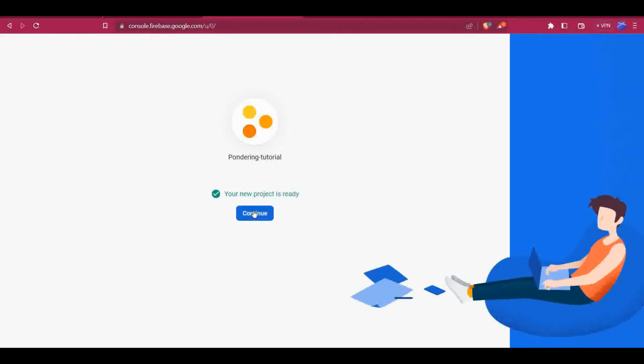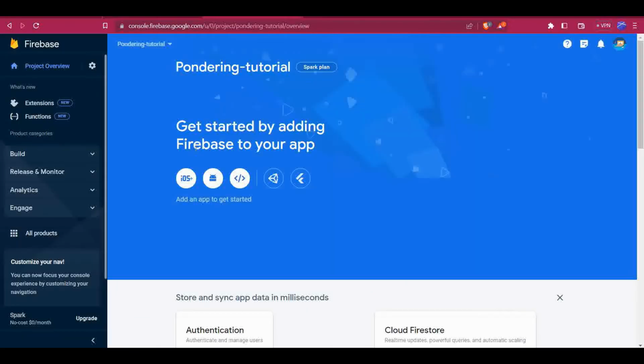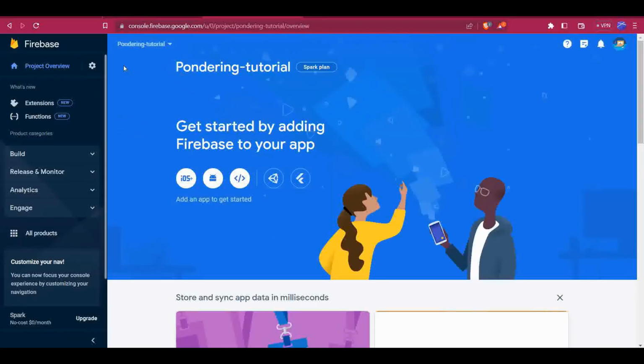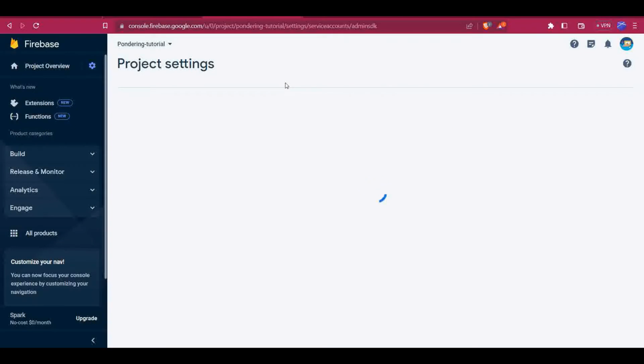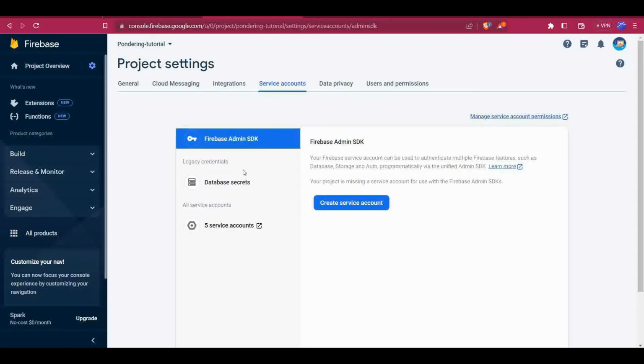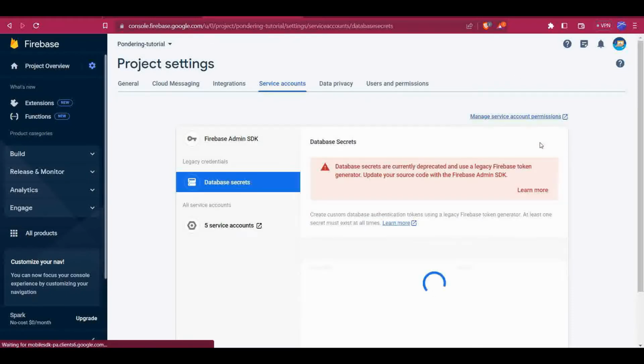Our project is ready. Let's get started. First thing we will be doing is go to project settings, then service accounts. Then go to database secrets, manage service account information.